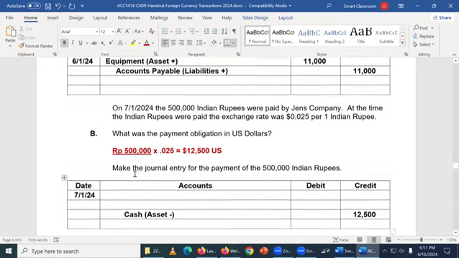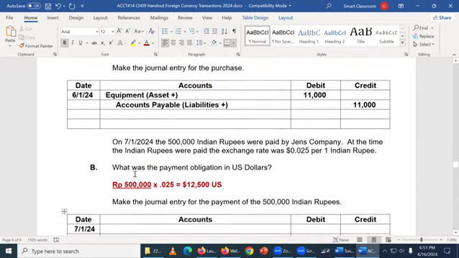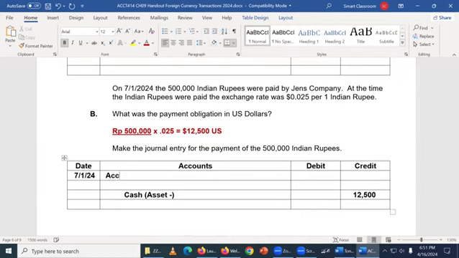And the accounts payable, we got to take off the books at 11,000. The liability going down. We're paying it off. We don't owe them anymore.